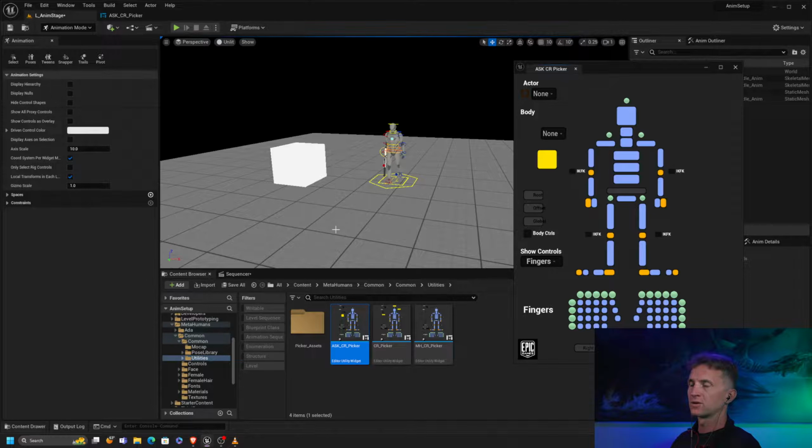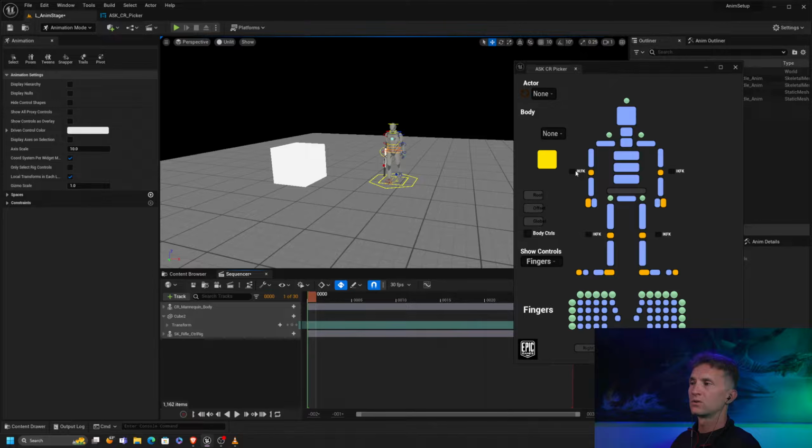Okay, so that is how we could use the editor subsystem, which is part of editor utility widgets, to not only pick static mesh actors if your props are set up that way, but maybe you even have a blueprint prop class. You could do it that way. There are many ways you could connect this in, but the overall point is that the two or three things you need are: you need to get a list of them to fill in your dropdown.